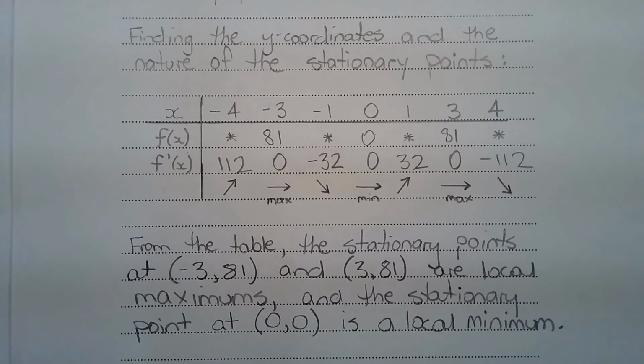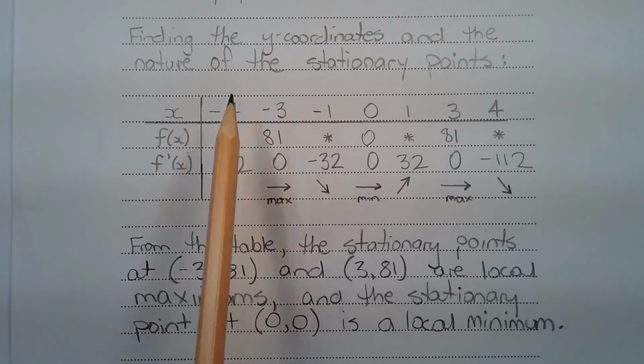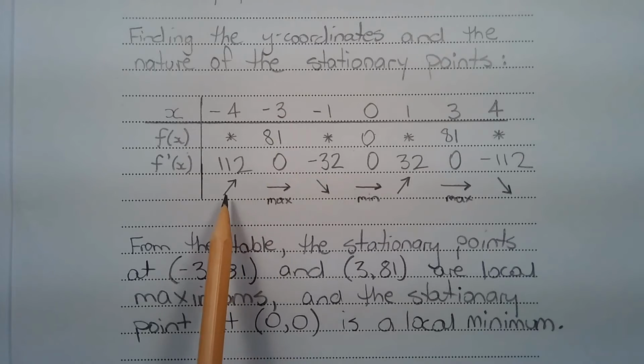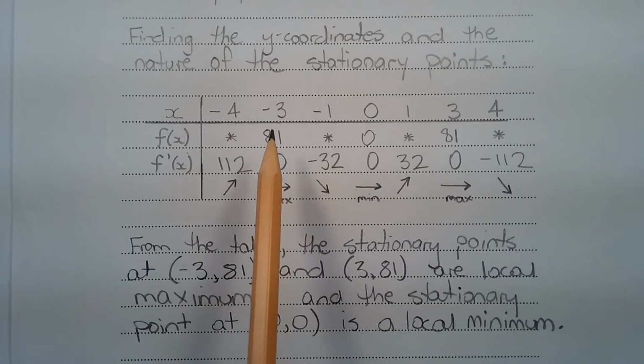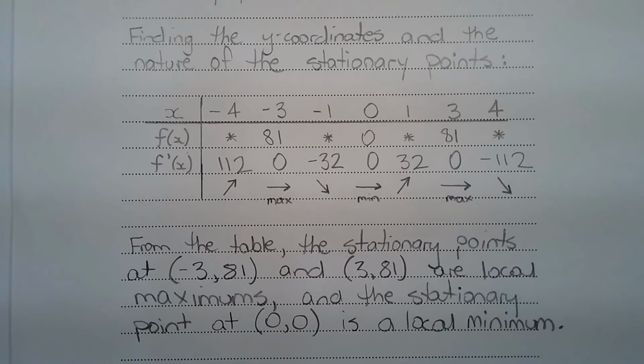of 4. And to get the value of the gradients around the stationary points, we use the first derivative, f'(x) equals 36x minus 4x cubed. And we end up with these values. So notice that around the stationary point where x equals negative 3, the gradient's positive here, negative here, which means that this stationary point is a local maximum. This stationary point here is a local minimum because the gradient on the left-hand side is negative, the gradient on the right-hand side is positive.